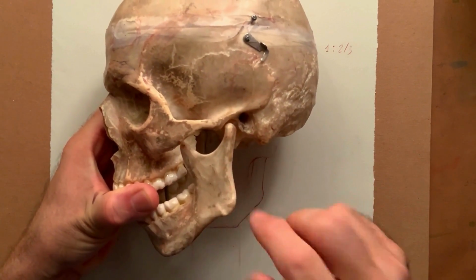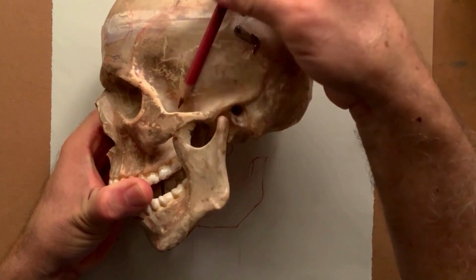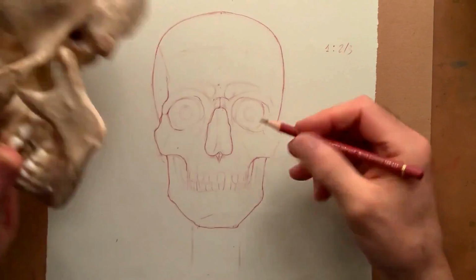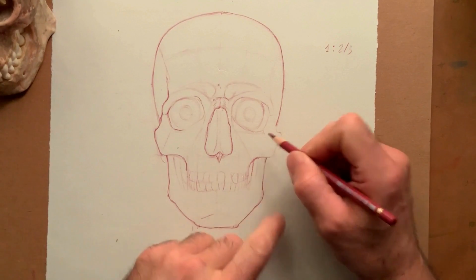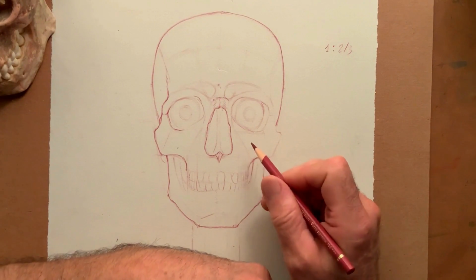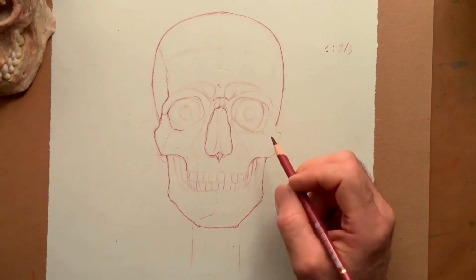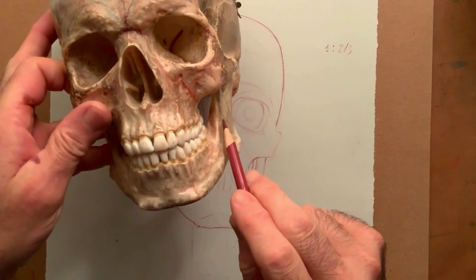Like this is the ramus of the mandible. This is a coronoid process. That's the tendon of the temporalis. Goes here like this, right? That's the joint. So we don't see the coronoid process up here like this, right? But I do see here this division, right? This kind of a blade, right? The peak here of the ramus like this, right?